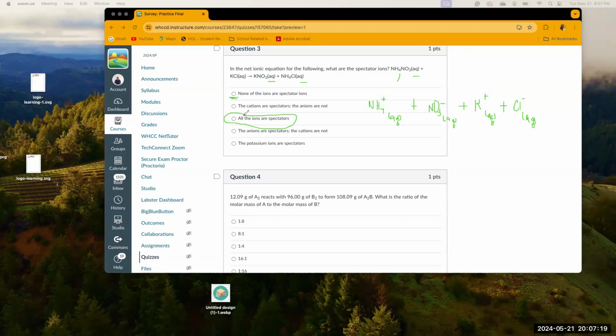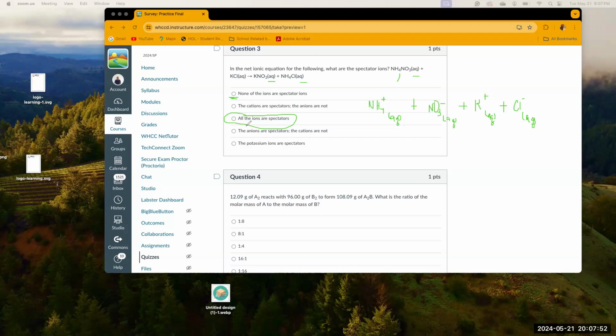Because you're not going to have anything formed. Okay. So anytime that you see that both sides have aqueous, aqueous, then they're all spectators. Now, if you get the formation of water, water is a liquid. So then that's different, right? You're just adding liquid to your aqueous solution. You're getting the formation of water. So then that means that you're getting a product. Or if you get the formation of a gas, that means you're getting a product. Or if you're getting the formation of a solid, that means you're getting a product. So the other guys are just kind of there to help them get to where they want to be.